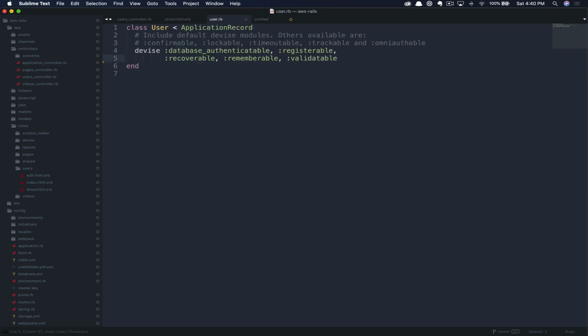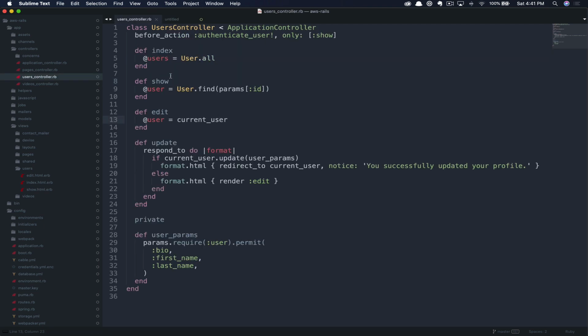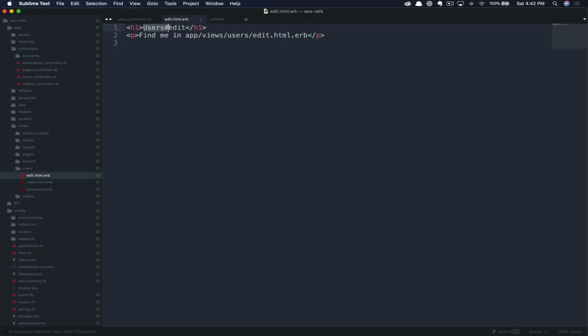Now let's go into the user model and create that full name method. Full name is going to equal the user's first name, then a space, and then their last name. Next, let's create the edit page and form. Here on the edit page, we're just going to change the headline to edit profile. Then within the content, we will render a form partial that we're about to create.